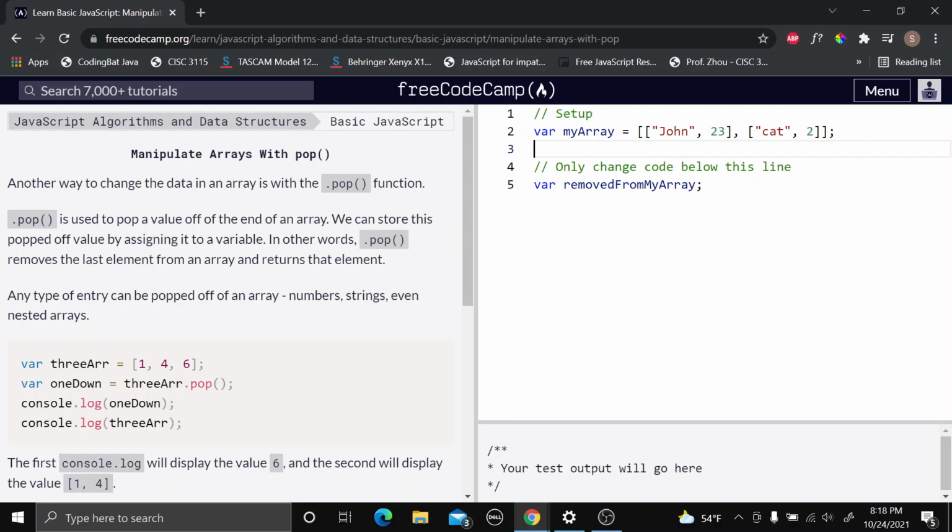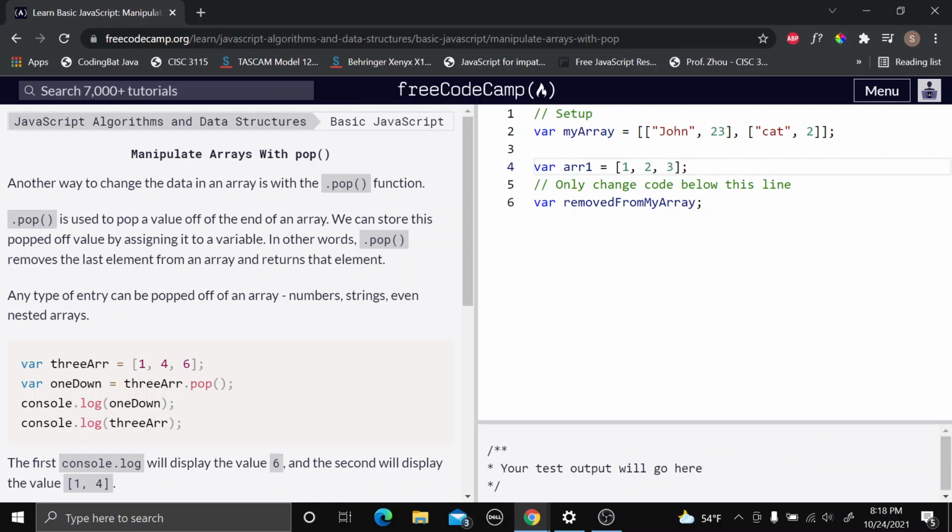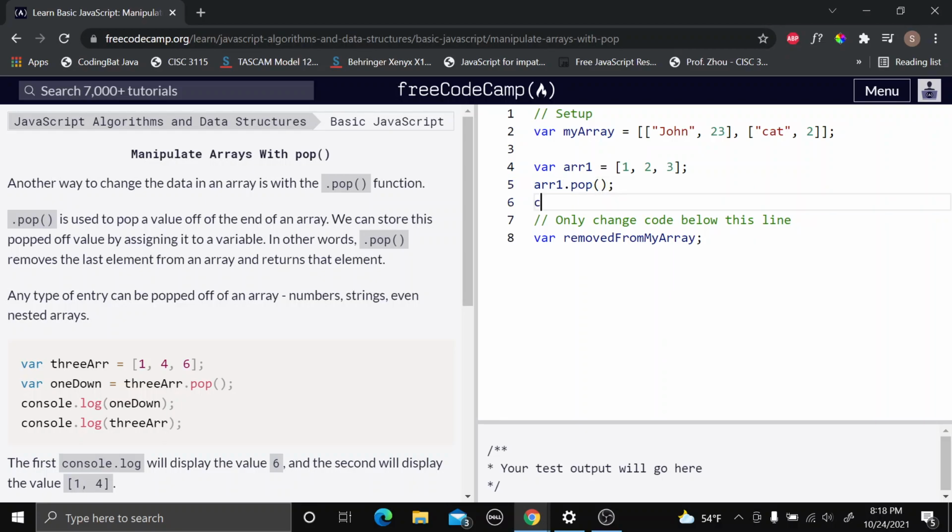say for example here we had my array1 is equal to 1, 2, 3, right? And I wanted to modify this array so I can get rid of this 3. So I can just do array1.pop, and it's going to get rid of this 3. If we were to console.log array1, you can see it's just going to be 1, 2. But this value of 3 is just not floating around, right? I guess maybe that's not a great way to explain it.